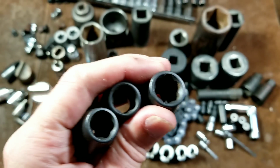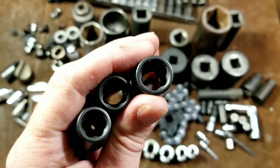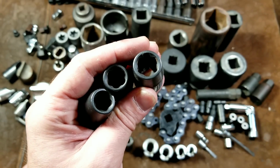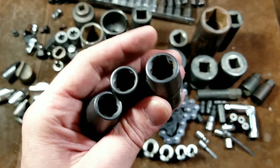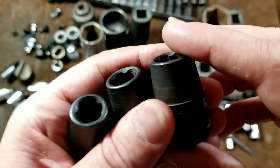But it just has some flutes. Let me get some more light on there. And how these work is where spline sockets appear to be sized to be tight on metric fasteners, and they happen to work on imperial. These are sized to be tight on imperial fasteners and happen to work on metric.